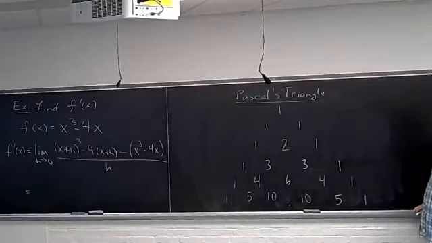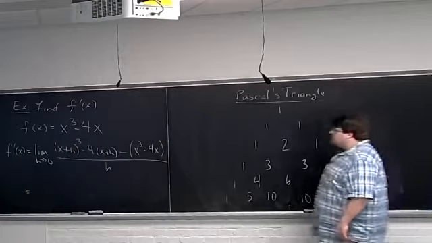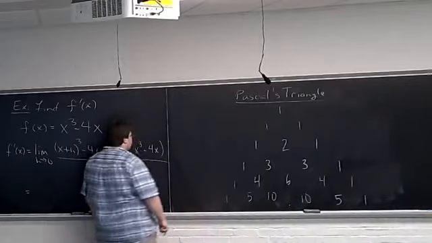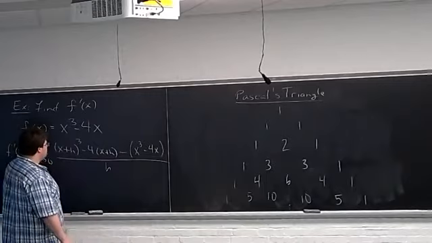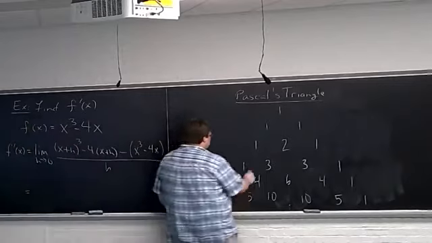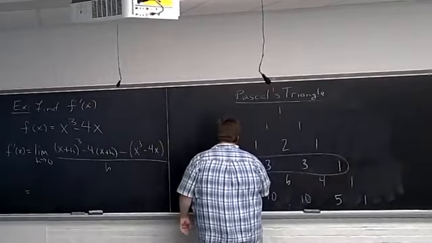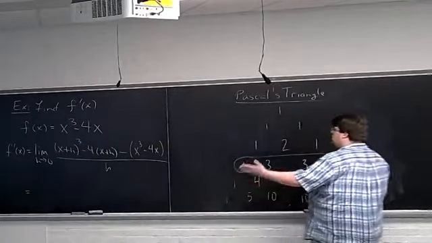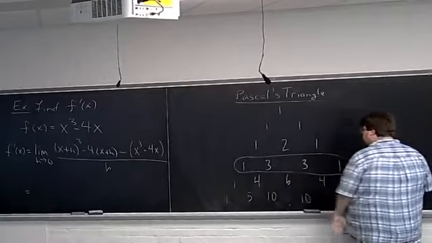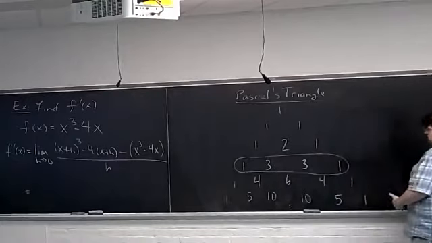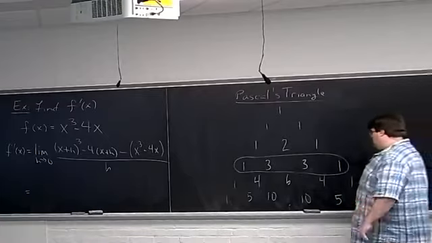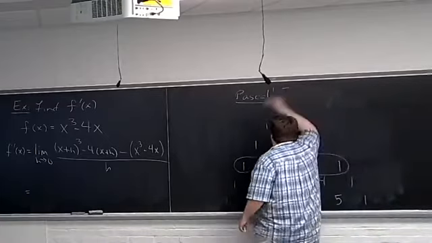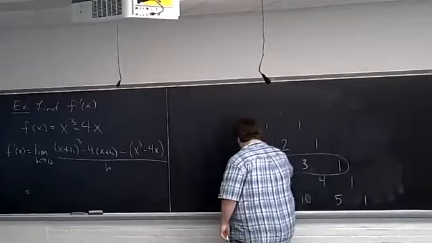So how can we use it? Well, where do I have room to use it? I'll be able to fit it up there. How can we use it? Well, x plus h to the 3rd. Look at the exponent. We go to the row where that exponent is the second number. In that case, 3. The second number here is 3. We take this row, 1, 3, 3, 1. This row is going to give us the coefficients. 1, 3, 3, 1. I'm just going to move the triangle over a little, actually.